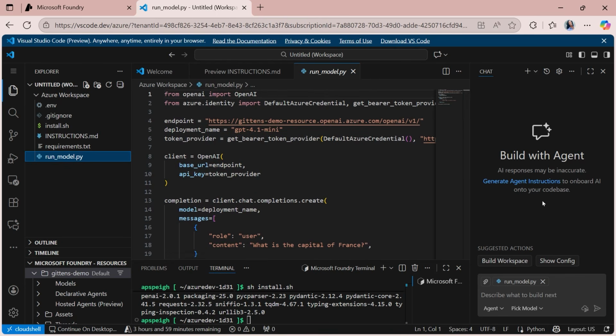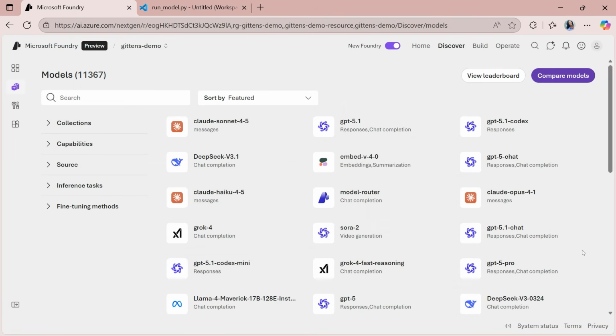If I happen to want to chat with GitHub Copilot, that's available on the right-hand side. This web-based experience provides you with the ability to work in the web with the model that you deployed. But of course, alternatively, you can also build with your model locally in Visual Studio Code as well. There's a wealth of things you can do in the Foundry portal with respect to models, whether it's finding models, learning more about models, comparing models, as well as chatting with models.